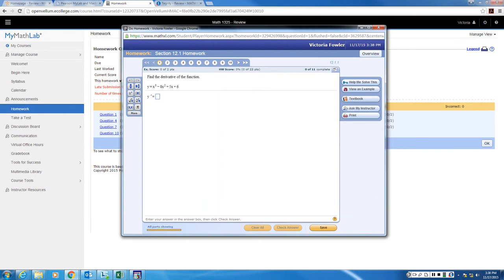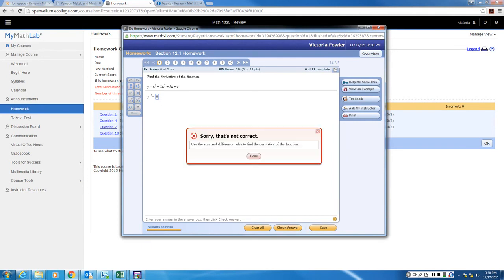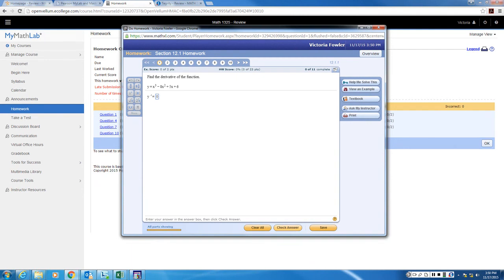And then I'm actually going to do some homework. So let me just get this wrong. Okay, as you'll find out later in the semester, an answer like 0 is completely unreasonable here. If I want to submit my answer though, I'm going to hit check answer. It's going to tell me it's not correct. But what you'll notice is that I can go back and type in something else. So you'll have to get used to using some of the functions of MyMathLab.